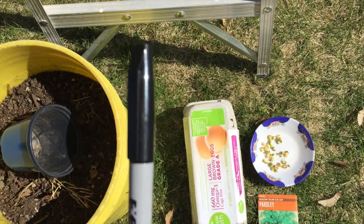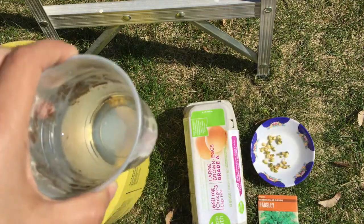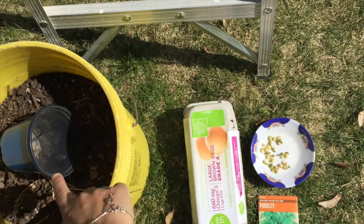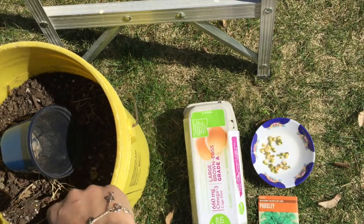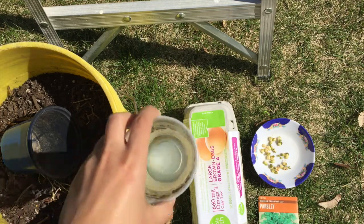You're also going to need a Sharpie to write your numbers, a cup of water, or you can use a watering can if you have that. And then lastly, you're going to need some soil. I have a large bucket of soil that I'll be using for today's project.